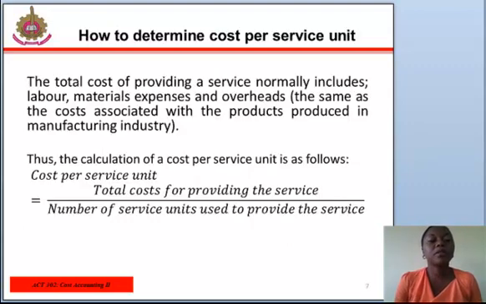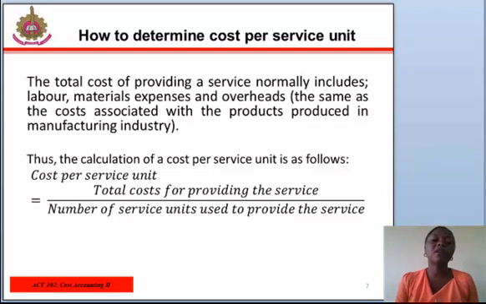How to determine cost per service unit? In service costing, it is not uncommon for labor to be the only direct cost involved in providing a service, or for overheads to make up most of the remaining total cost. It is sometimes necessary in service costing to classify cost as being fixed, variable or semi-variable. If costs are semi-variable, it is also necessary to separate them into either fixed or variable constituents using the high-low method.